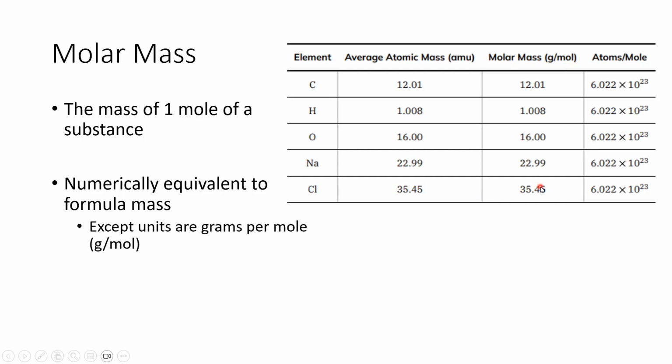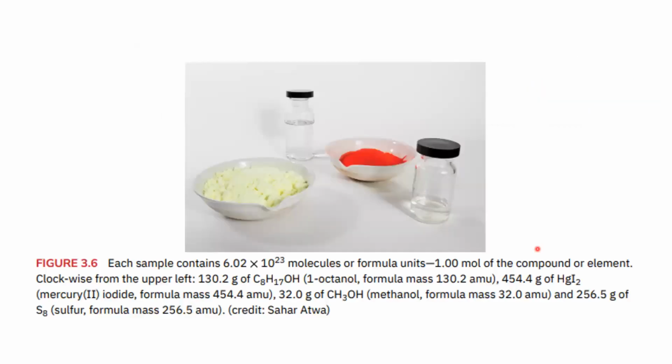And what this molar mass, what this grams per mole is going to allow us to do is to convert between the mass of a substance, which is something we can easily get from the balance in a lab, to the number of moles of that substance, which then allows us to relate it to different substances.